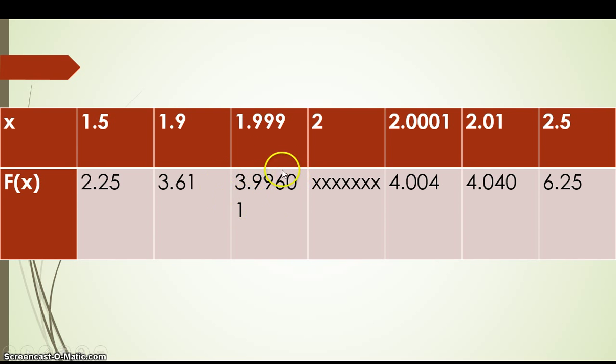On this side, it looks like it's approaching what number? Well, to me, it looks like it's getting pretty darn close to 4. So let's take a look at this side. If I plug in 2.5, I get this as my answer. If I plug in 2.01, I get this as my answer. If I plug in 2.0001, I get, again, what appears to be 4. So as I plug in numbers from this side, it looks like it's going to the number 4. And as I plug in numbers from this side, it also looks like it's going to 4. So as x approaches 2, it looks like our answer will be 4.